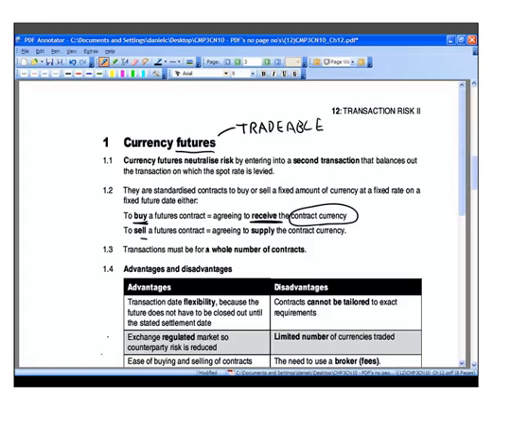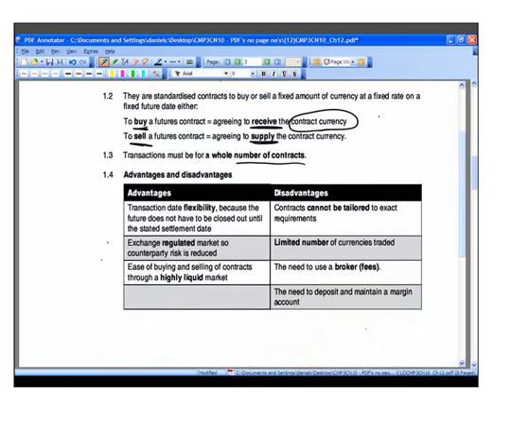And as we'll see, transactions must be for a whole number of contracts, which does limit their flexibility a bit in terms of covering off your risk. The key advantages and disadvantages of using futures as opposed to other methods of managing transaction risk? Well, the date can be a little bit flexible. If you remember, you can close out a futures contract at any time up until when it expires. So you can close out your futures contract whenever you receive your money in foreign currency or whenever you have to pay your money in foreign currency.